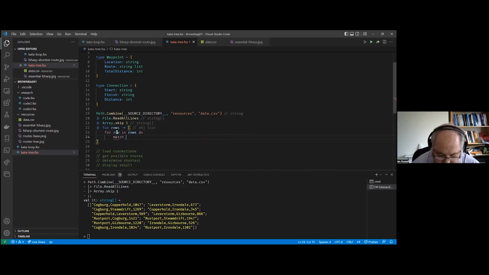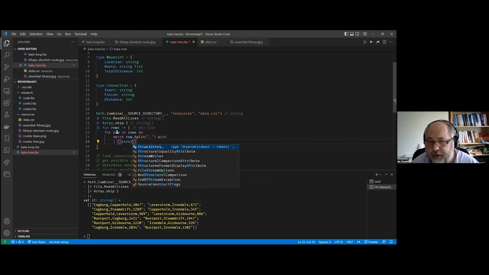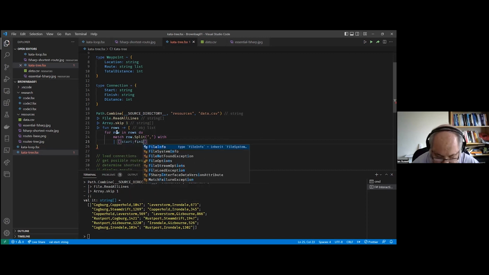I'm going to do some pattern matching. So row.split based on the comma. And this bit we're doing now is actually in either C# 10 or C# 11, I can't remember which. So you've got a similar thing available now.